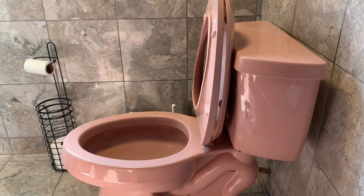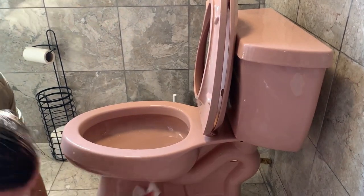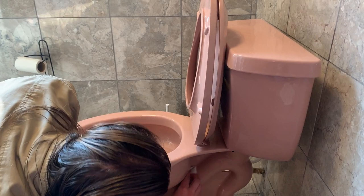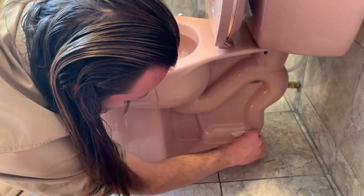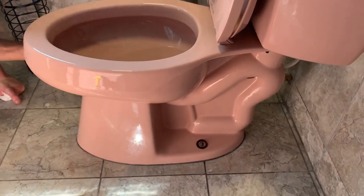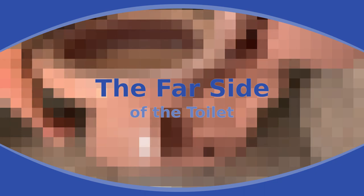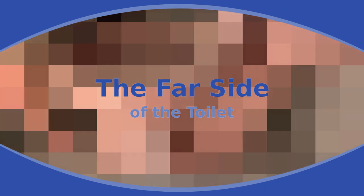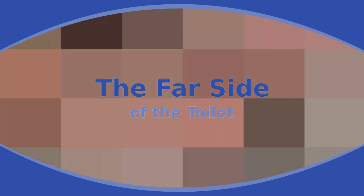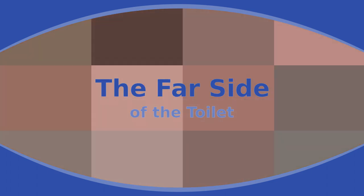Get some more wipes. A somewhat labor-intensive part is just getting this whole outside area down here — all these little facets down here tend to collect dust, hair particles, whatever. Just try to get in here and get all that out. Sometimes it's a little tight to reach. Usually one side of the toilet is a little easier to reach than the other, and the hard-to-reach side usually builds up a lot more stuff because people don't like to reach — something to be aware of. There's definitely more dust on this side.